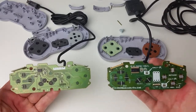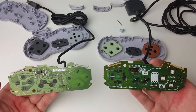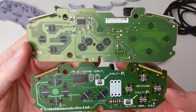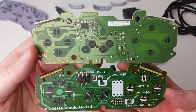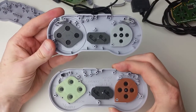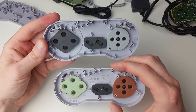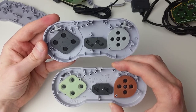So here is the main difference between the circuit boards on the SNES Mini Classic and the regular SNES. The regular SNES is on the right. You can also see copyright 1992, and the SNES Classic controller is on the left here. So there's a closer up shot of the two boards, the regular SNES controller on the bottom and the SNES Mini Classic controller on the top. The internals look largely the same in terms of styling. I can see the start button and select button are a little different between the two controllers here.